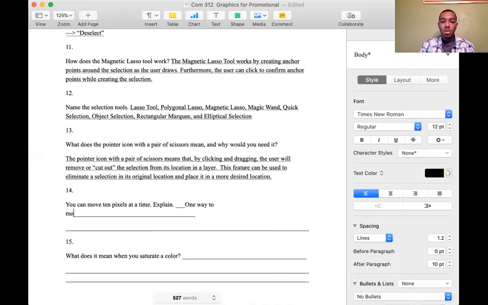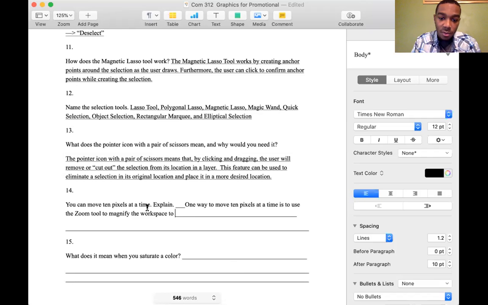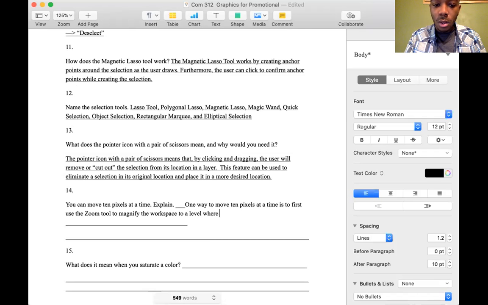One way to move 10 pixels at a time is to first use the zoom tool to magnify the workspace to a level where individual pixels are distinguishable.